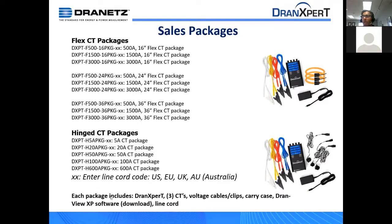But each package includes DranXperT, 3 CTs, voltage cables, the clips and the banana jacks, as you can see here, a carry case, and DranView XP software, which again is available for download from our website.